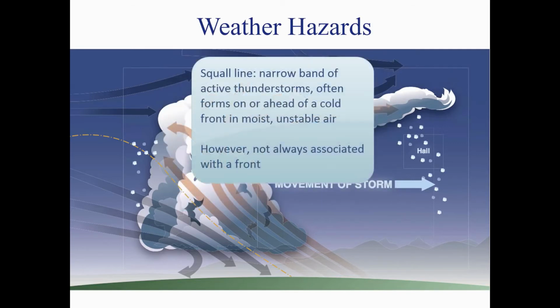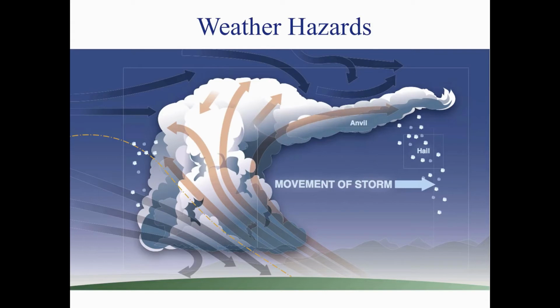A squall line is a narrow band of active thunderstorms. Often it develops on or ahead of a cold front in moist, unstable air, but it may develop in unstable air far removed from any front. The line may be too long to detour easily, and too wide and severe to penetrate. It often contains steady-state thunderstorms and presents the single most intense weather hazard to aircraft. It usually forms rapidly, generally reaching maximum intensity during the late afternoon and the first few hours of darkness.